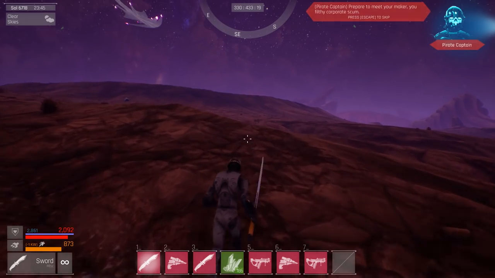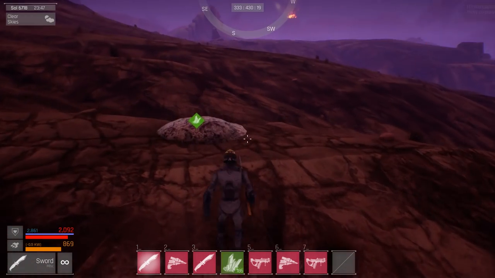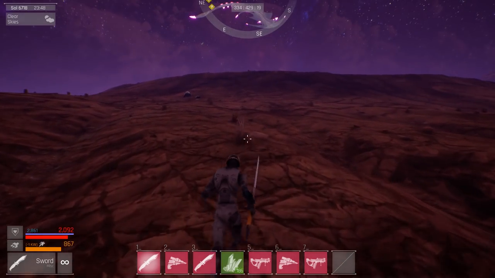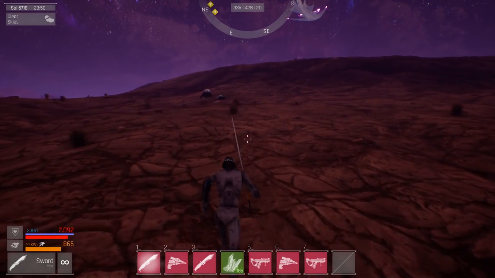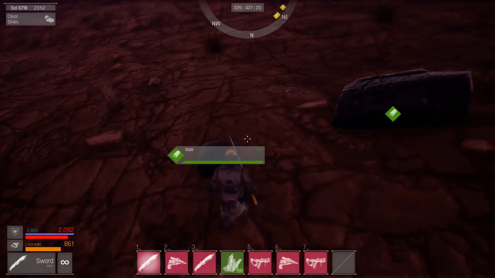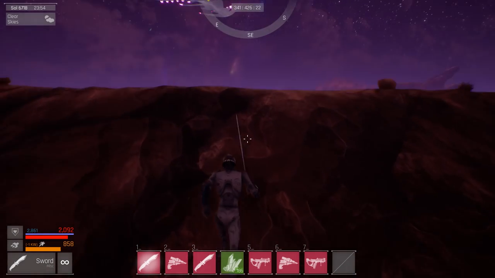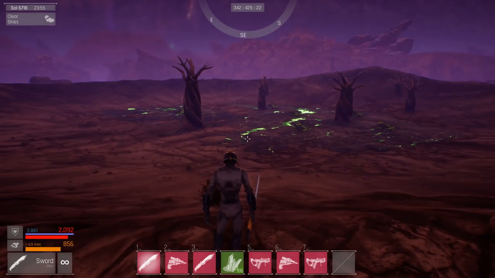Prepare to meet your maker. Oh no. Filthy corporate scum. That's gonna go on at my base, which means I don't have anything to protect it over there. So in order to leave it, that's kind of what you gotta do, you know? Iron and iron. Jeez. If you're gonna leave it, you gotta kind of prepare for it.